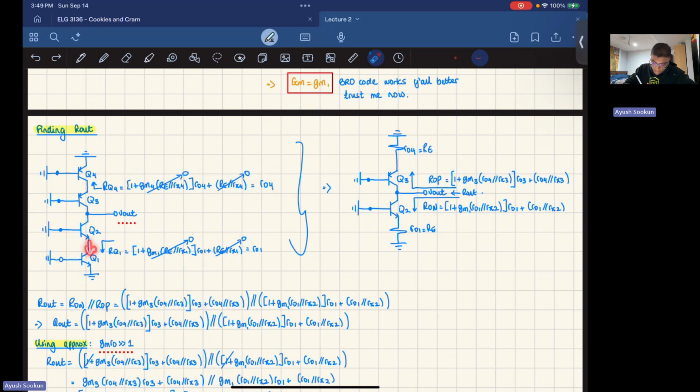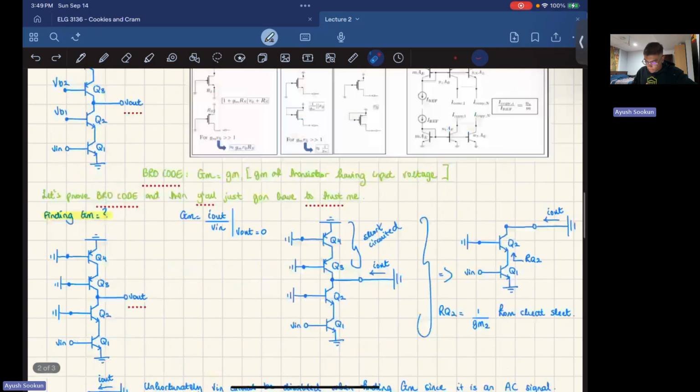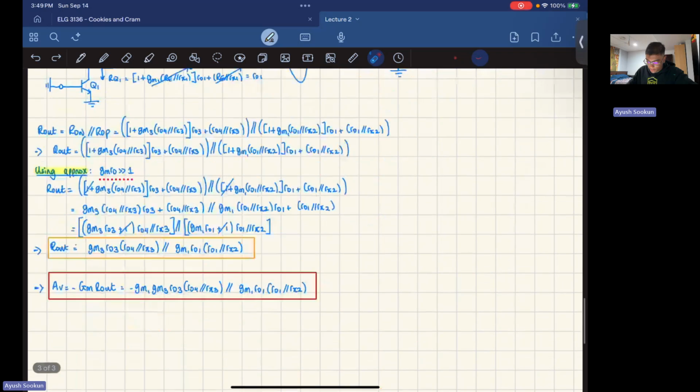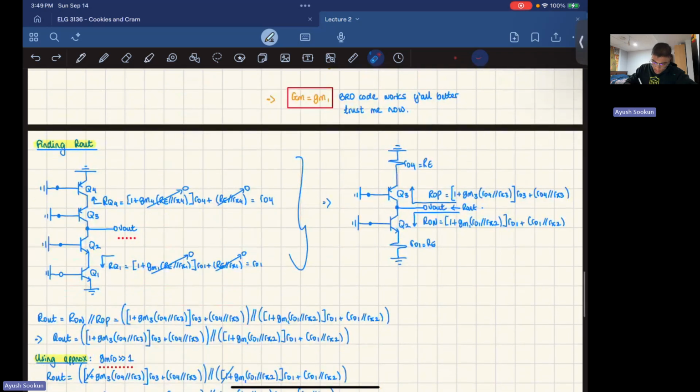Similarly, look at this situation. You're looking at the collector, and the base and emitter is grounded. The only thing is this is an NPN. The other one was a PNP. So let's look at that. So collector, and base and emitter is grounded. RE goes to 0 for emitter grounded. So we're left with RO3. So if you go down here, RO1 actually, because this is Q1. So RQ1 is going to be equal to RO1.